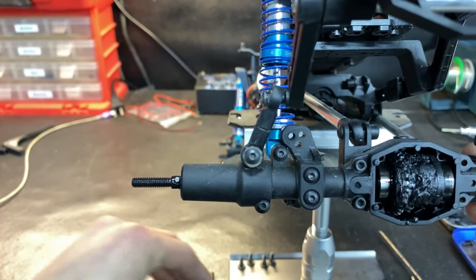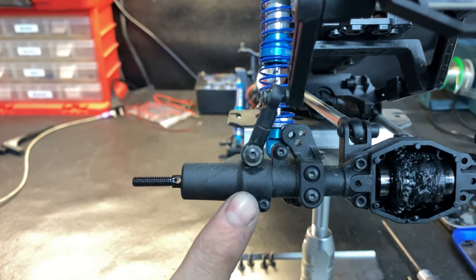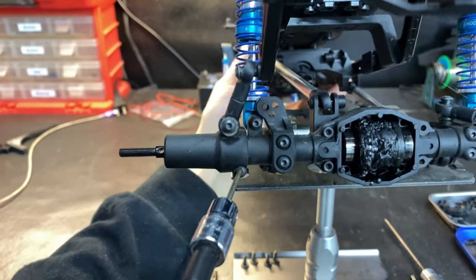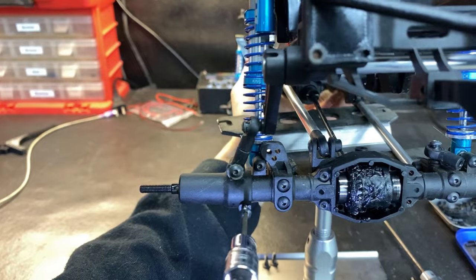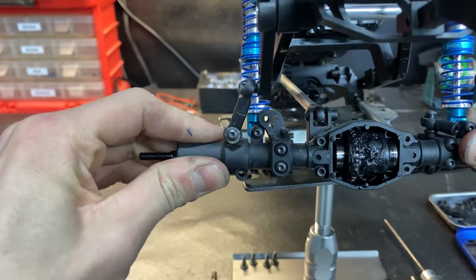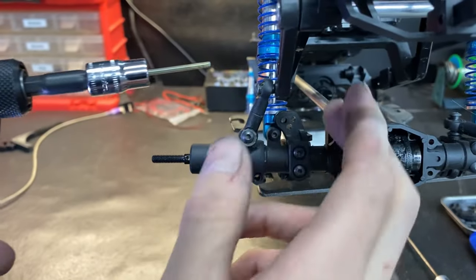Nut off right there, little hex, and the pin is normal. And then this is a 2mm. I'm going to bump the camera. Take that out. Set that to the side. And then I'm going to go ahead and take this off as well.